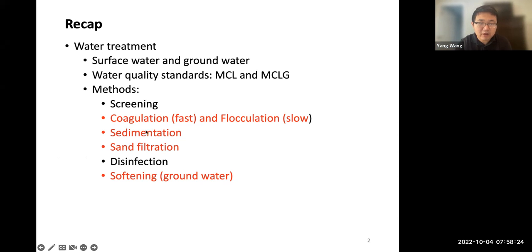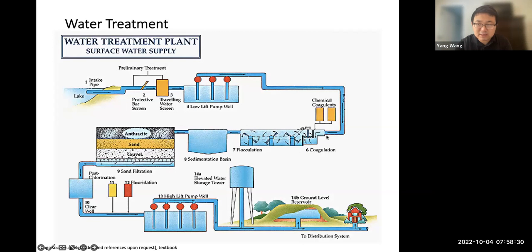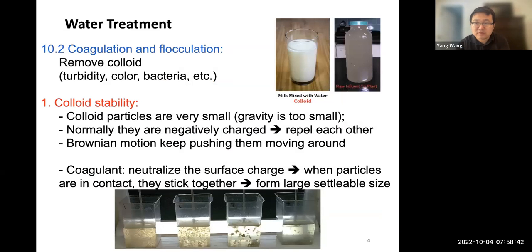If we carry on from this coagulation flocculation process, the method we use to remove turbidity in the water is adding coagulants. Last time we said that the colloid system is very stable. Those are the components in the water that give it a milky texture. They're very stable because they are very small suspended particles. Their size is too small, so if you count on them to settle down by gravity, it's going to take a very long time.